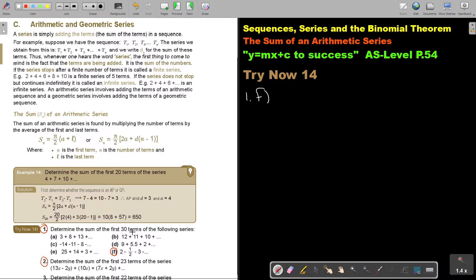Let's start. Number 1F. Determine the sum of the first 30 terms of the following series. So, it's 2, negative 1 half, negative 3, negative 1, 2, 3. Now, in this case, the best is first to say the value of A is 2. The value of D, now remember, this is term 1, term 2, term 3. So, the value of D is term 2 minus term 1. Just use your brackets. So, term 2 is negative 1 half minus 2. So, that is going to give you negative 2 and 1 half. You will get the same if you say negative 3 minus 1 half, so it will become plus 1 half, so it will also be negative 1 half.